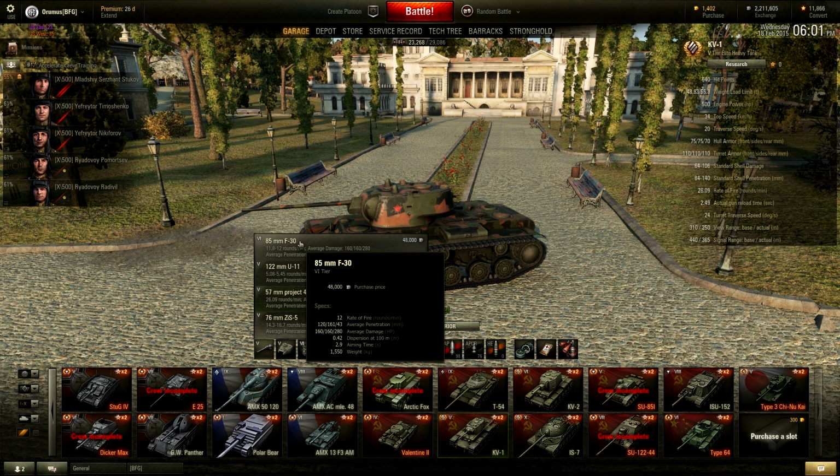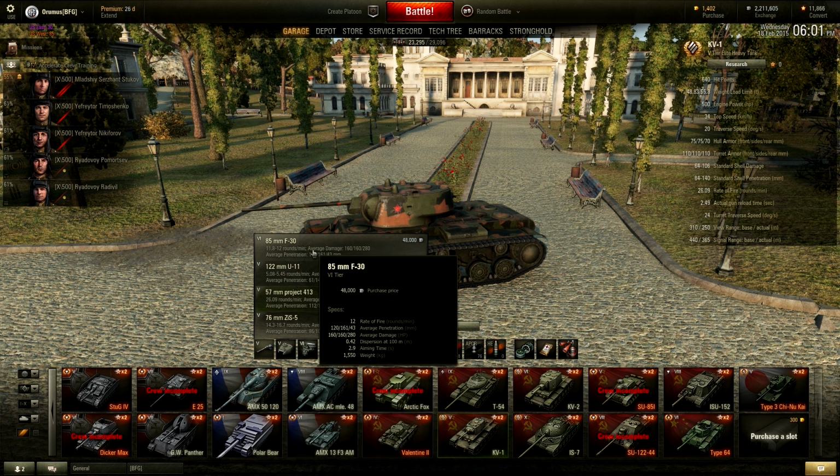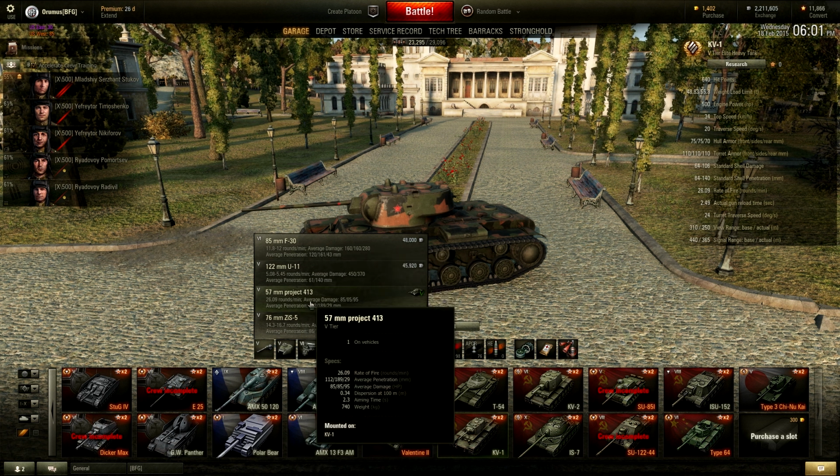Now, 0.42 is quite bad accuracy in this game. I used the 57 millimeter. Big reason is the accuracy. 0.34. That is quite good. You've got to remember that this is at 100 meters that we're talking about the accuracy. So the further away you are, and a lot of times you're going to be a lot further away than 100 meters, the more the accuracy really starts to take a toll on your tank if you're talking about a 0.42. So 0.34 is a huge improvement in accuracy.